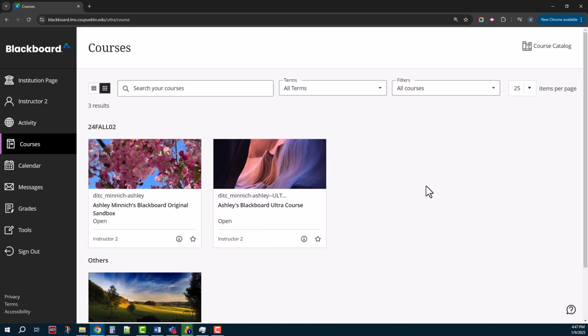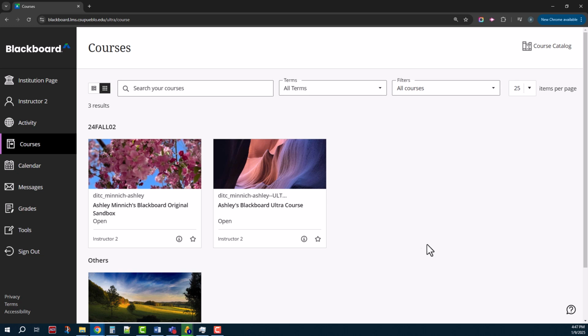Once you are done searching for a course, be sure to clear the search filters if you need to find another course. If you are enrolled in many courses, you may need to adjust the number of items shown per page from this drop-down list on the right, or by scrolling down to the bottom of your course list and selecting the next page of courses.